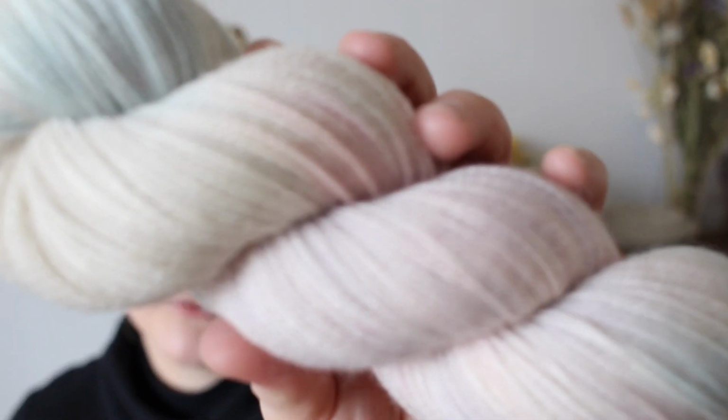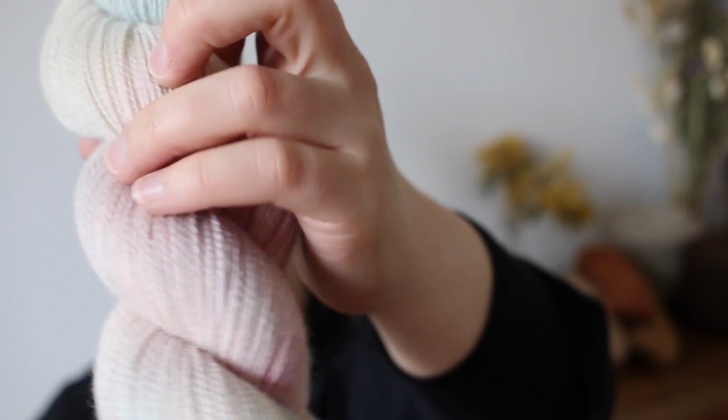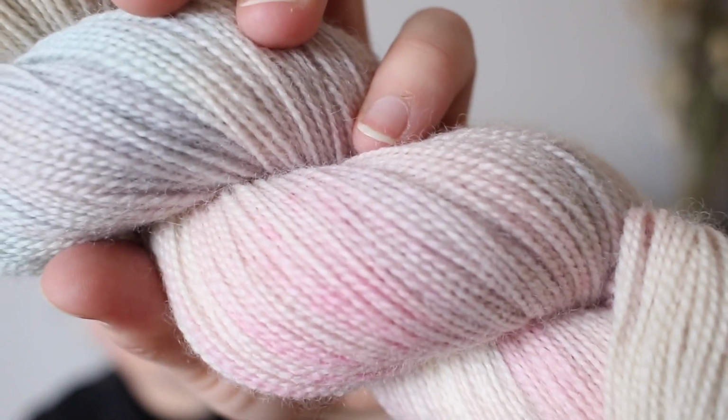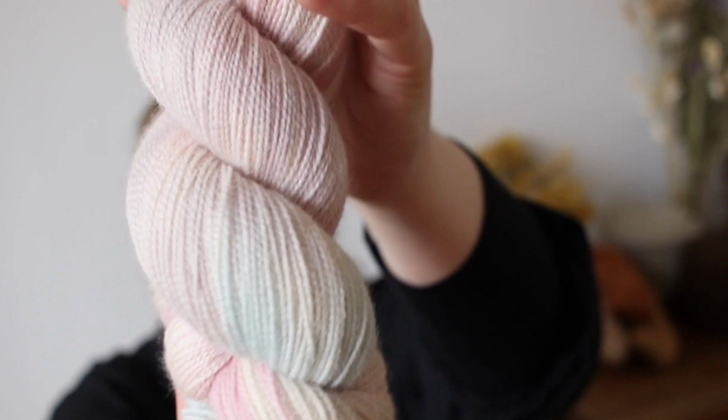So we have the first one that's actually quite muted and a bit more soft. And this one is called Prisma, because it really reminds me of a prismatic, when light is broken up into its full spectrum of lights. And actually what gave the main inspiration when I was thinking of the colorway names was that I immediately had to think of the Pink Floyd album, The Dark Side of the Moon. With the cover there's this triangle, and there's the light stream coming and then breaking up into its components. I don't know if I told you before, but I have a background in music and culture management. So I sometimes have musical inspiration whenever I have my colorway names.